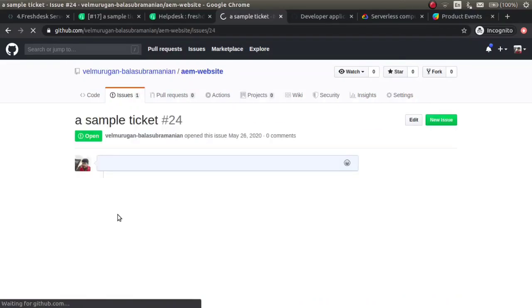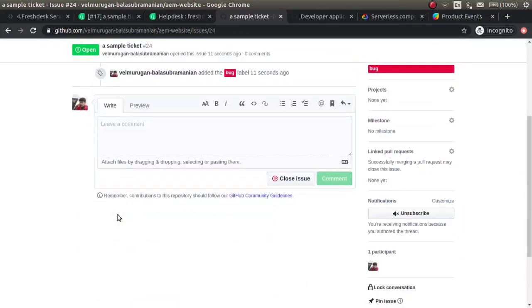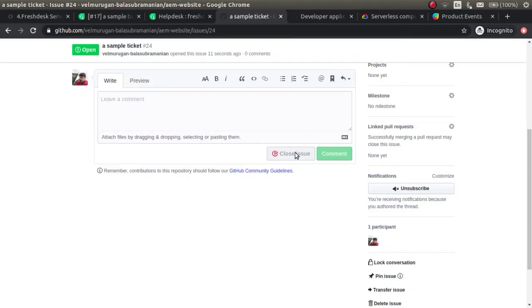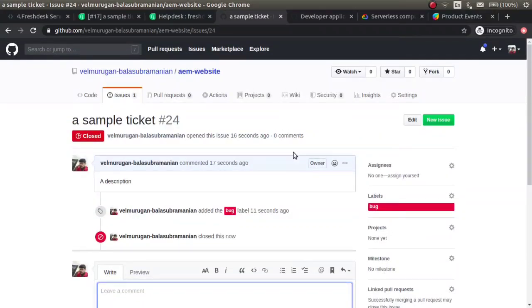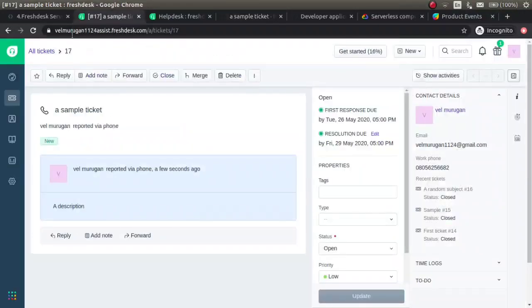Consider this issue is resolved, so let me close this issue. This would have communicated my change to Freshdesk through a webhook. So fingers crossed. Let's hope that this issue is closed.